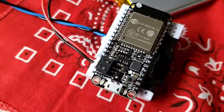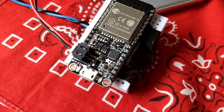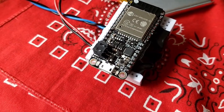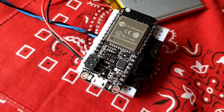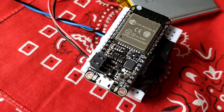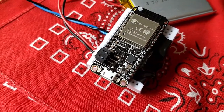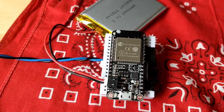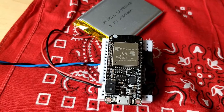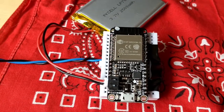So what I found was this little Adafruit. It's called an Adafruit Huzzah32. It's based on the ESP32 board, which came out last year. The first thing it does is it's wireless, which is awesome. The second cool thing is it sends OSC messages. OSC is Open Sound Control. You can think of it kind of like MIDI, but it runs over your network connection, your Wi-Fi in your house, or a network cable plugged into your switch or your router. It also can be battery powered, so you don't have to have it plugged into USB. So it's completely portable. And one even cooler thing it does is it has a capacitive touch sensor.